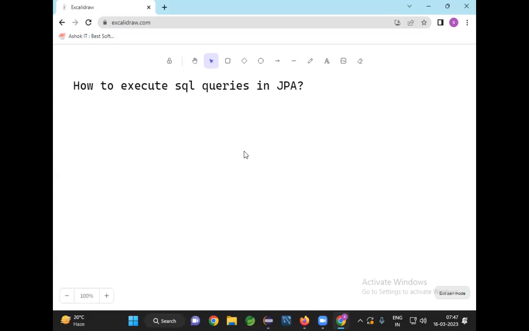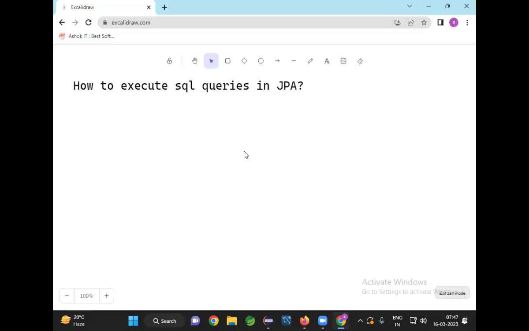So JPA has given two facilities for the developer. One, you write a JPQL query, and Hibernate, the JPA provider, will convert the JPQL query to an SQL query for your database and execute it. Second option, you directly write an SQL query and execute it. When to directly write an SQL query?